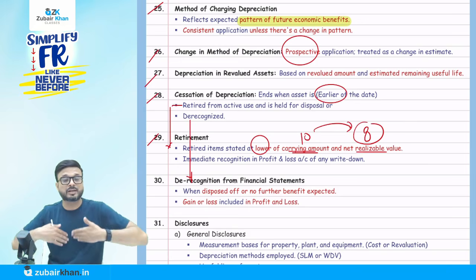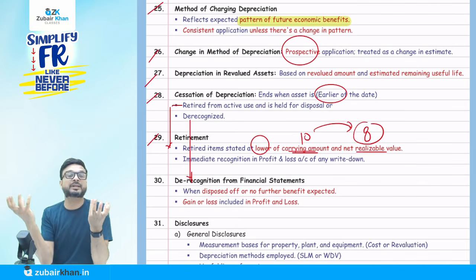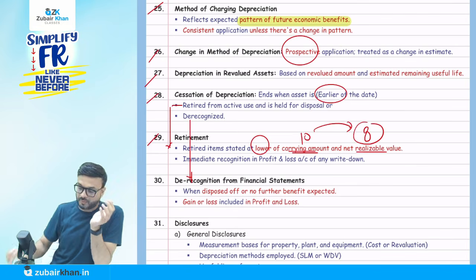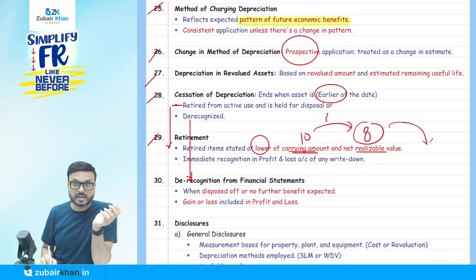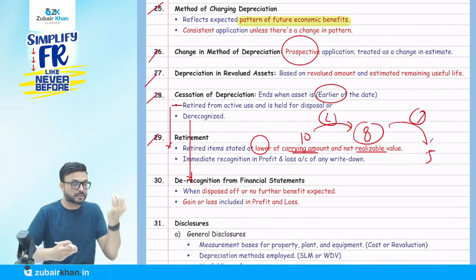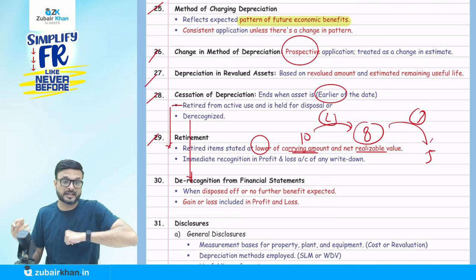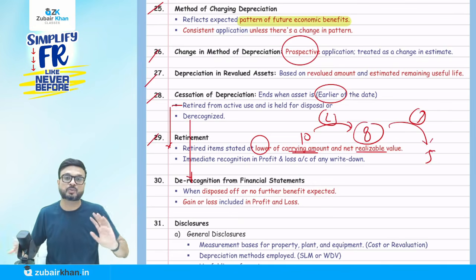If you have not sold it after the end of the next year also, so what is going to happen? The book value is again compared with the NRV. Whichever is lower, recognize. Suppose from 8 it goes down to 5. So here I reduced by 2, now here I have to reduce by 3, and these 3 will go to the profit and loss account. You got the point. So every year we have to compare the book value and the net realizable value, and if the value goes down, charge it to the profit and loss account.